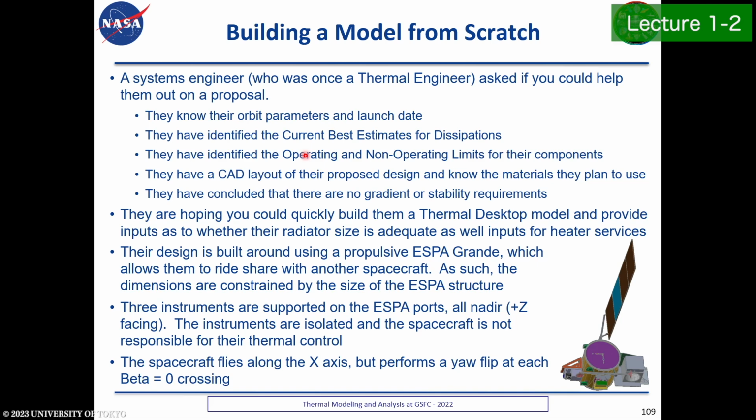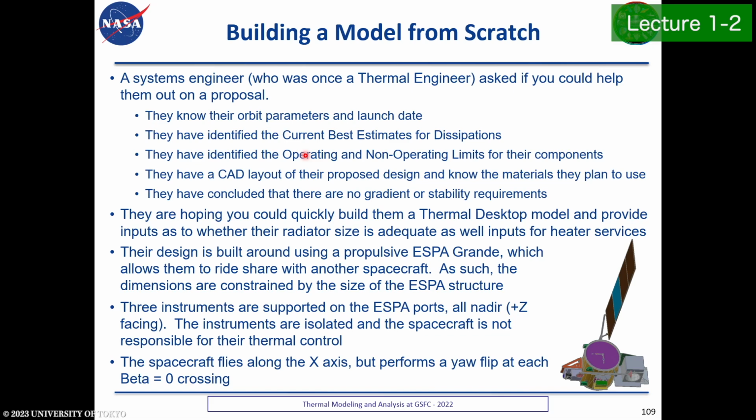I got permission from the principal investigator to sanitize it as much as possible and say, all right, let's see what happens if we start from CAD and all the things that a thermal engineer needs to know: the orbits, the dissipations, the temperature requirements, CAD, stability, gradient requirements, and you've been tasked to build a model. So, this is making the assumption that you know all the things. It's going to be shown that we have all the information we need to build the model.